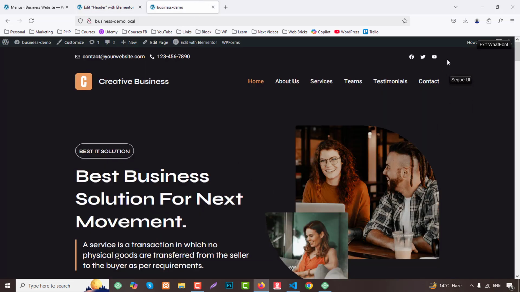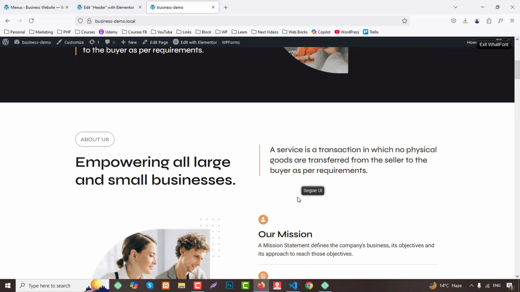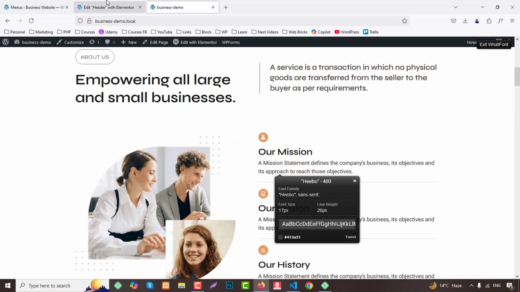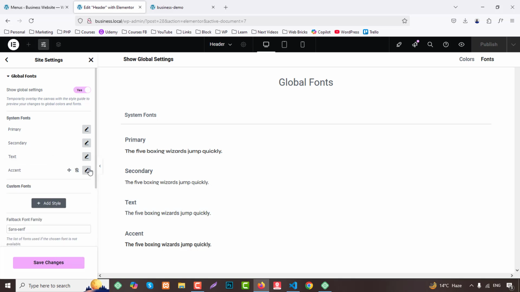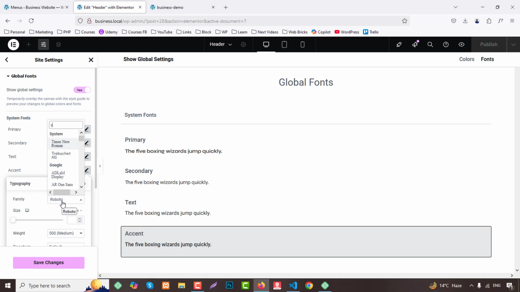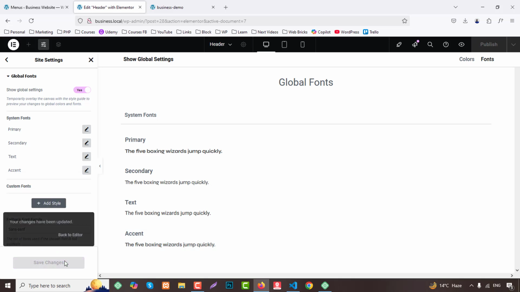And if you check another font like our paragraph, paragraph will be like Hivo. So from here we can choose Hivo font, and this will be like Shiny. Okay, now click save changes.